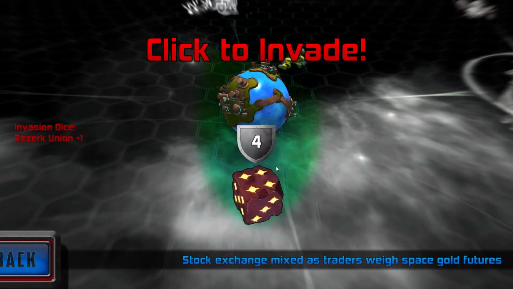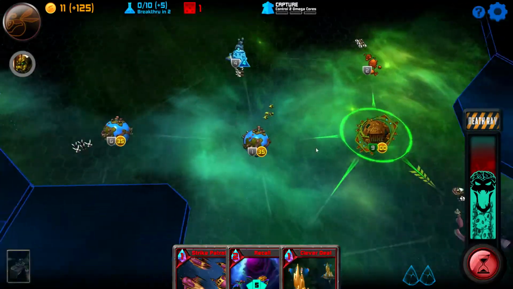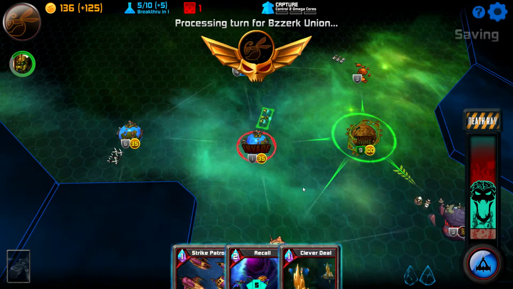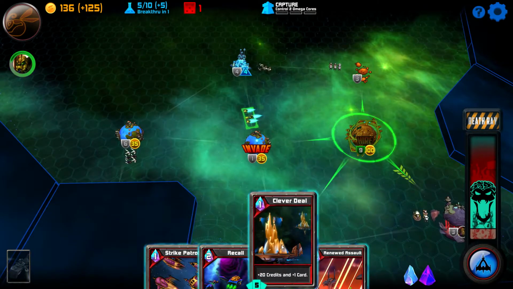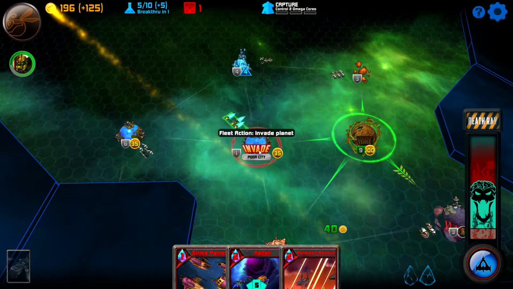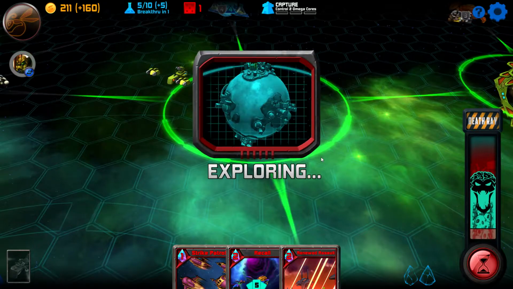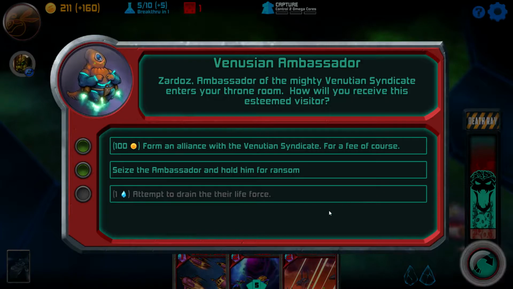Alright. Yeah, there's definitely a couple of new graphics in there. Right. I don't like wasting time on mega core missions, but we do need some income, otherwise we'll never be able to. That's new. A Venusian ambassador.